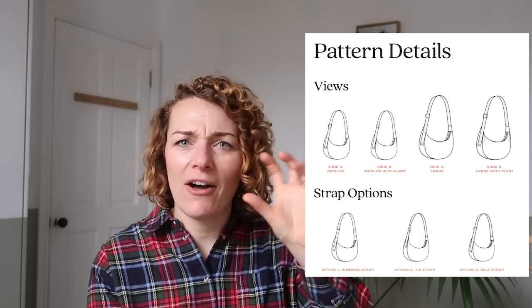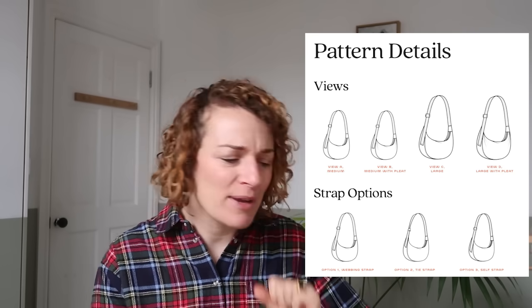I can never remember what that little thing is called, you know what I mean. And you can either have the strap knotted if you didn't want it to go up, if you didn't want that little, what is it called? Help me out. Can't remember, but you know what I mean. So it should be a really useful item. Everyone has gone so nuts for it, I can completely see why.